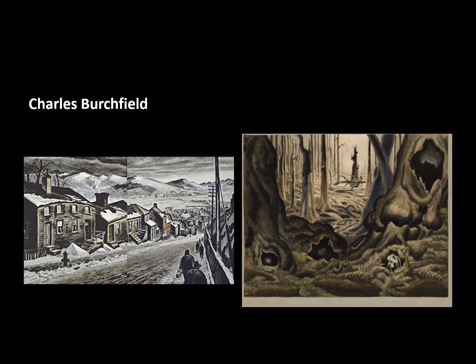in order to create symbolism around the landscape. A lot of people might characterize him as an anthropomorphic painter, where houses, trees, plants, clouds, weather take on almost a human persona. When looking at this slide, if you take a look at the image on the left, the gaping holes in the trees almost look like mouths with teeth, or the two little holes at the root of the tree sort of look like eyes, and so you find this characteristic in a lot of Burchfield's work. But he's a very, very dynamic painter.